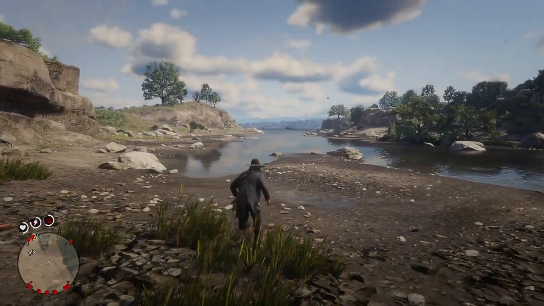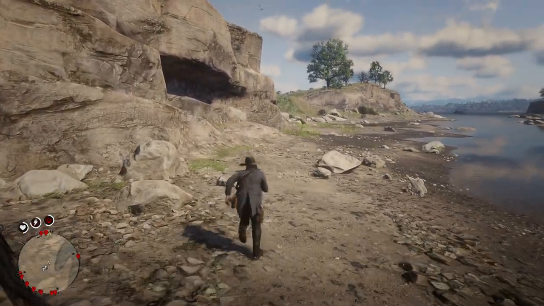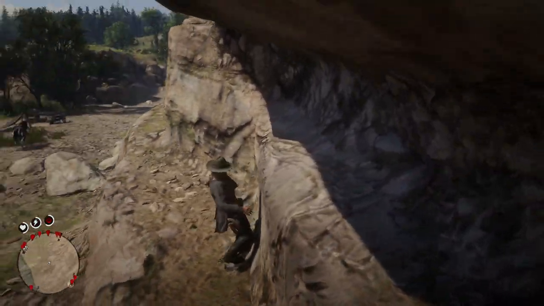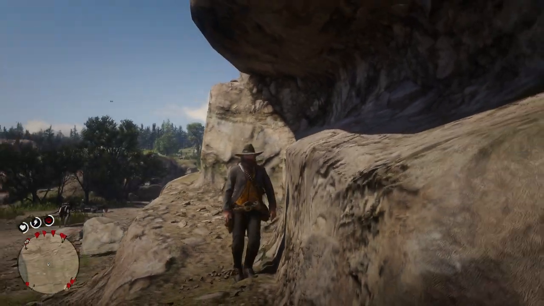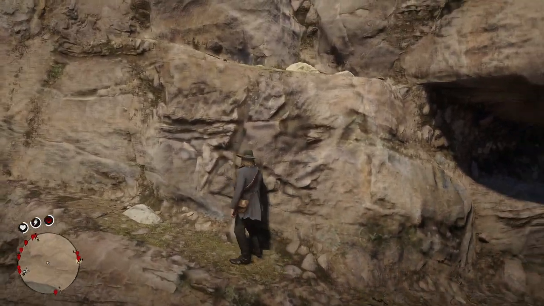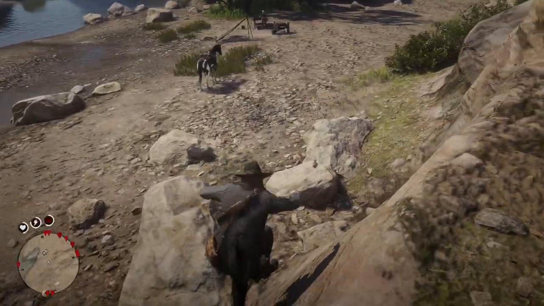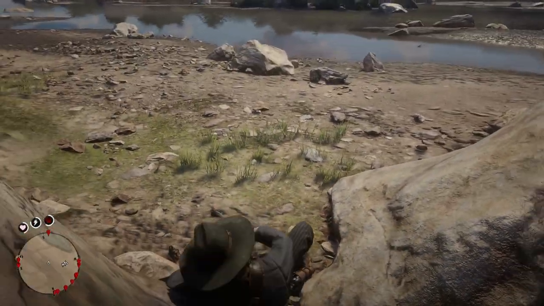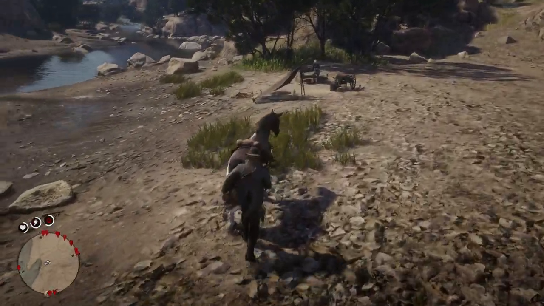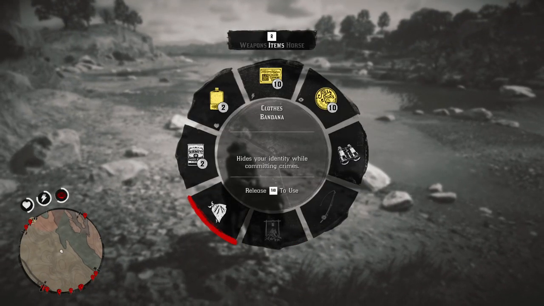Best place to cross the river must be that way. This place is good for storing valuables. I cannot jump. Wow, so clumsy. I think I should have changed my attire a little bit.